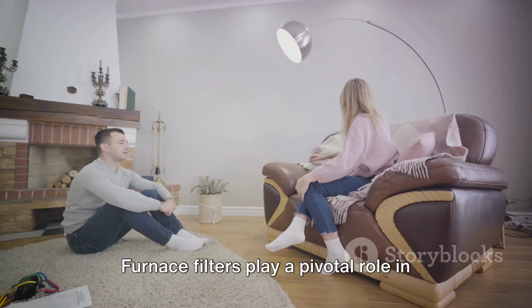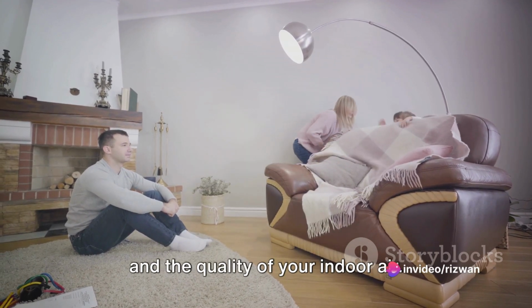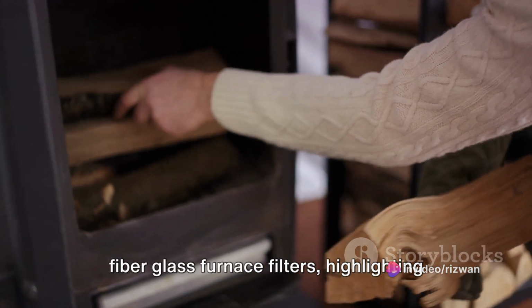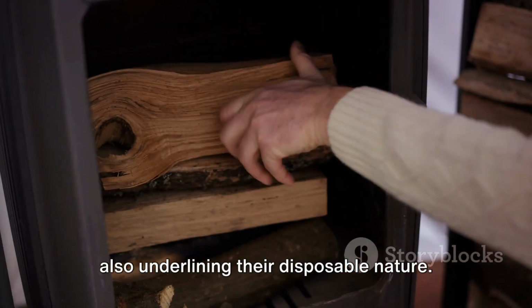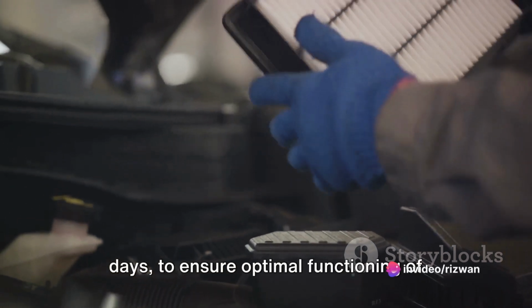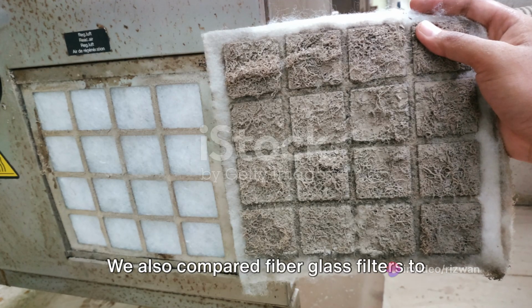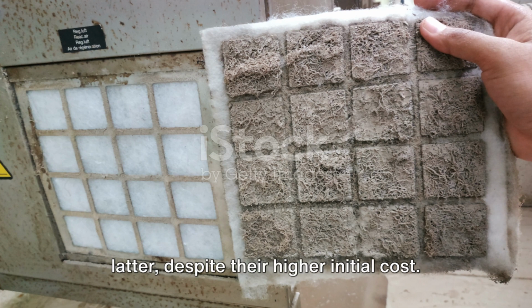Furnace filters play a pivotal role in maintaining the efficiency of your furnace and the quality of your indoor air. We've explored the characteristics of fiberglass furnace filters, highlighting their affordability and ease of use, but also underlining their disposable nature. We discussed how these filters need to be replaced frequently, ideally every 30 days, to ensure optimal functioning of your furnace.